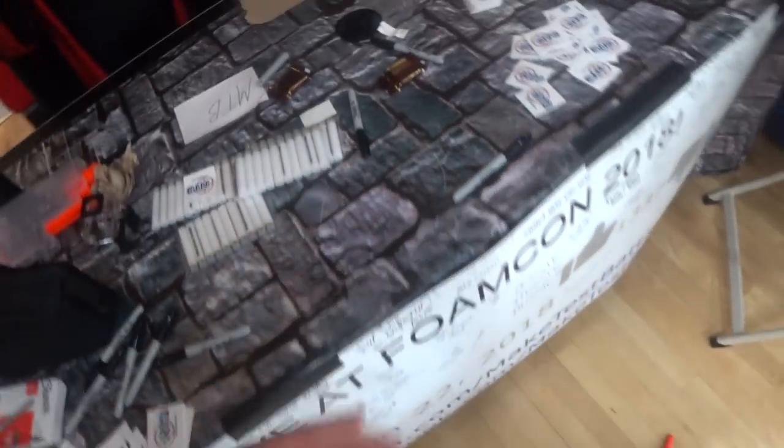We got stickers. I got stickers. We got more stickers. We got a YouTube banner because that was a super last minute thing.